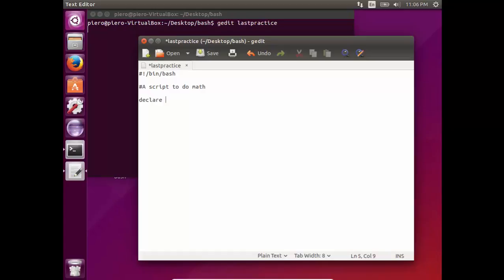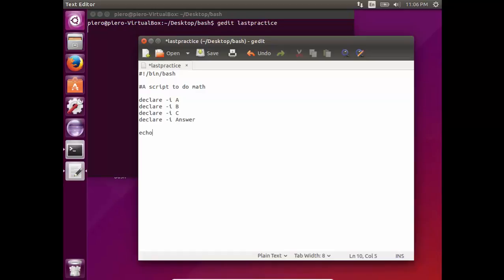We're going to declare the 3 variables we're going to use. Declare A, declare B, declare integer C, and then we're going to declare one more so we can store our answer.